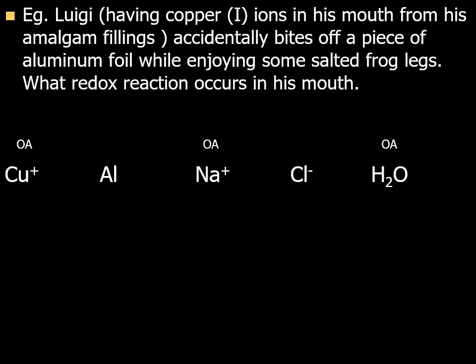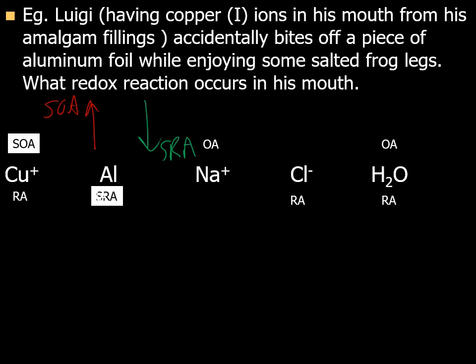But those are all the oxidizing agents that we'd find on the left-hand side of the reaction that are going to be gaining electrons. These are all the reducing agents we'd find on the right-hand side of the reaction, and then it's just a matter of who's the strongest. Which is the strongest oxidizing agent would be the one the highest up on the left, and the lowest one down on the right would be the strongest reducing agent. And so pick them out and then write their half reactions.